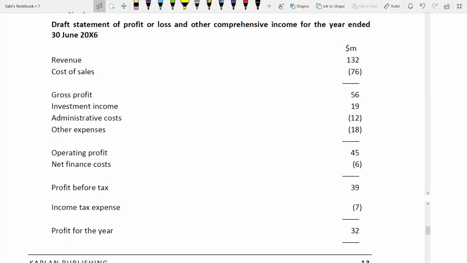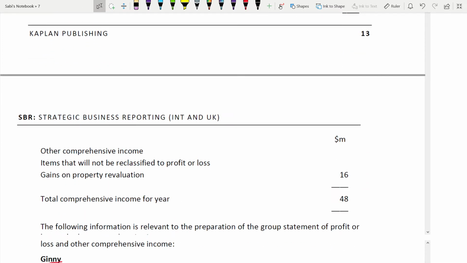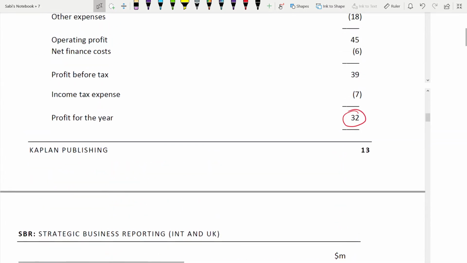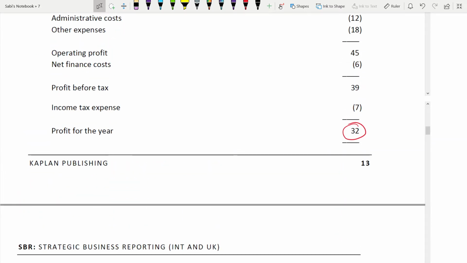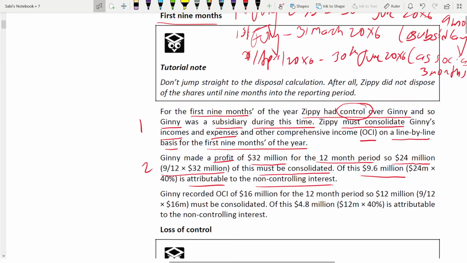So this is the profit for the year, this 32, you are taking 9 months, so 24 million for this one. Now if you go down, okay, that thing is not there, but after profit in the consolidation account there are two parts. One is for profit, one is for OCI. For profit, we always take how much we are taking for the parent and how much we are taking for the NCI. We are showing it separately. Same for OCI, how much is for the parent, how much is for the NCI. That is the reason. Because when we are making the consolidated profit and loss account, we need that NCI portion of profit. That's why we are calculating and writing it here.